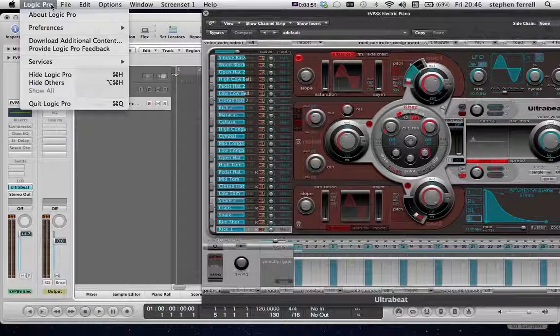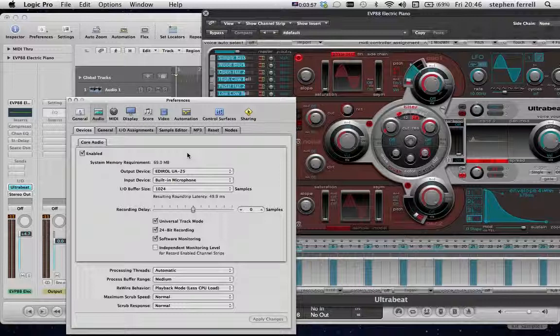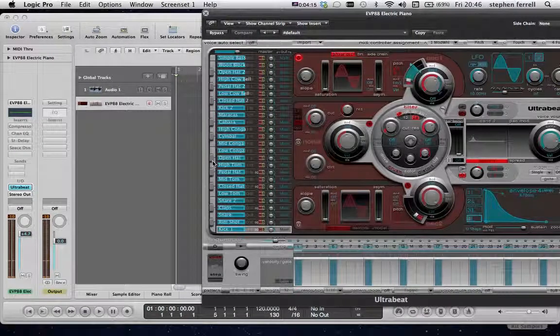No output sound. Oh, sorry. What I didn't do here is select audio and preferences, and because I'm just using the speakers on the computer, I need to make sure the sound is coming out of those speakers. So if we go to output device, built-in output, and apply changes, we will now have the samples. Now I can click each of these and you can hear the sound.